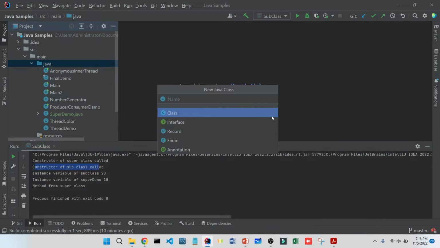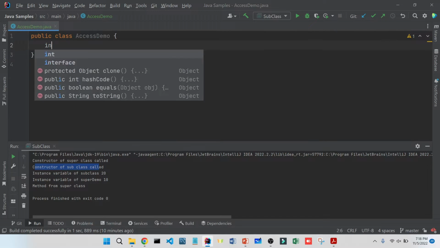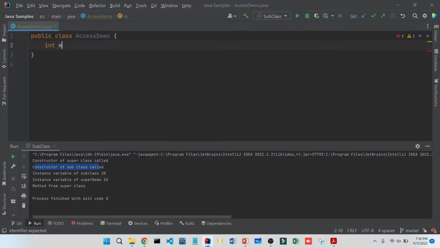I'm creating a new class, AccessDemo. In this class, I'm declaring a few variables. Let's declare the first variable, int myDefaultVariable, which is equal to 10. So guys, if I don't specify any access specifier, then by default it would have default access, which is mentioned in our slide.